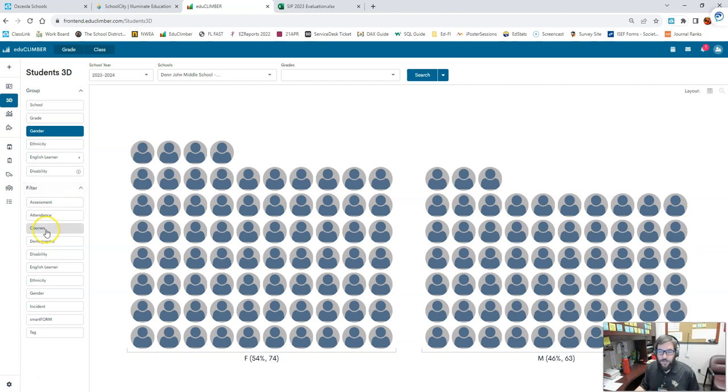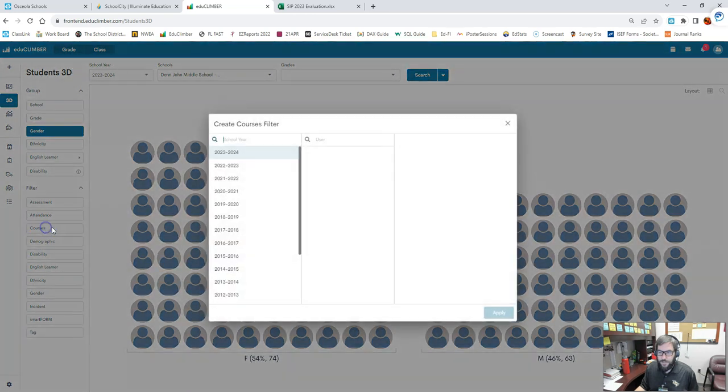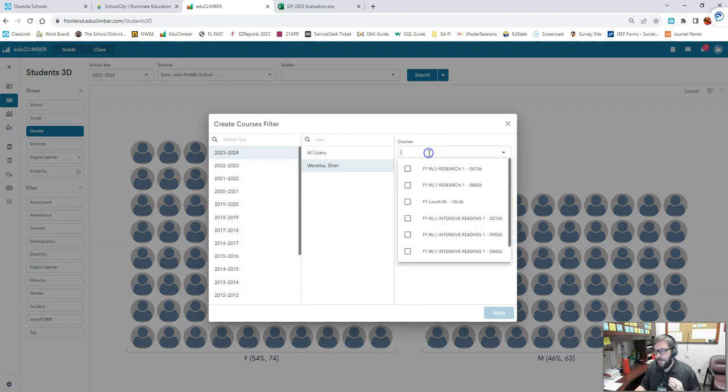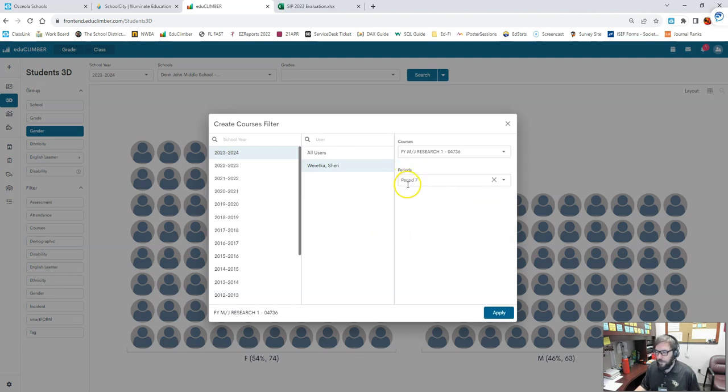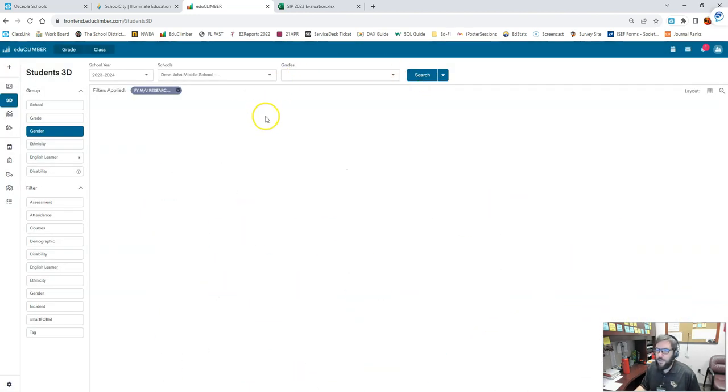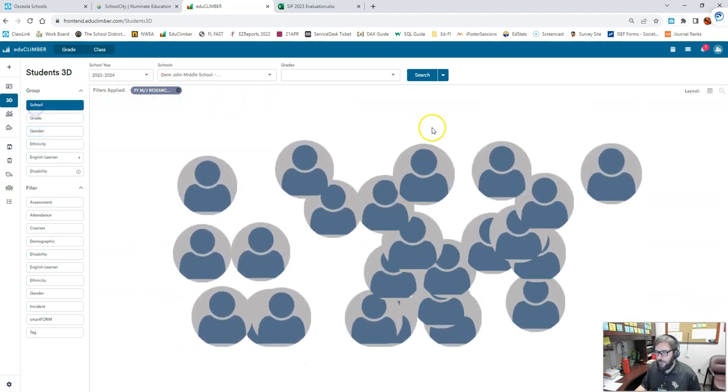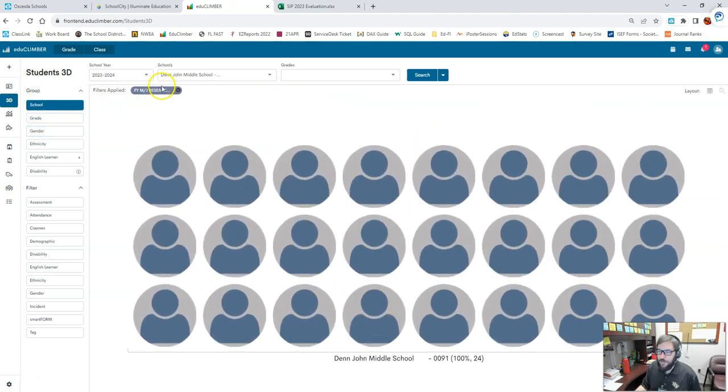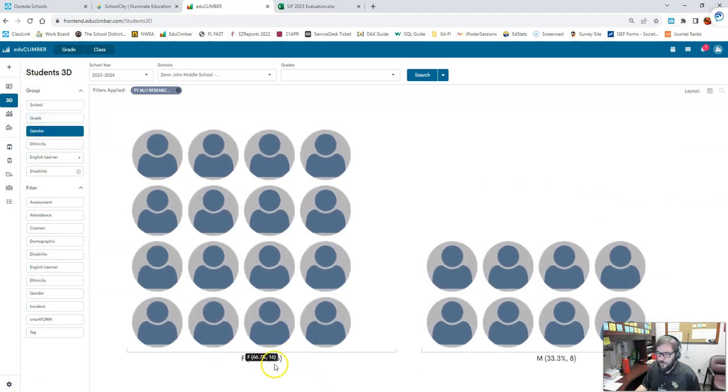Well, it's right over here on the left. We click this courses button right here, and then you will see I'm using Sherry Retka's classroom so that I can get a teacher's data, and then I can select one of my courses. I'm just going to pick the first one, and it will automatically tell me which period that is. When I hit apply, I'm now looking at this course. So in my research 1 period, I've got 24 students. I can check what grade they're all in. They're all in 6th grade. And now when I look at that grouping, this class has 16 females and 8 male students.